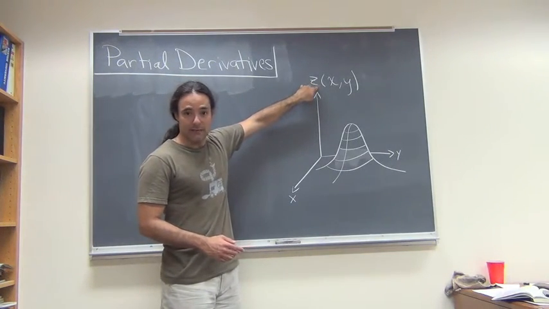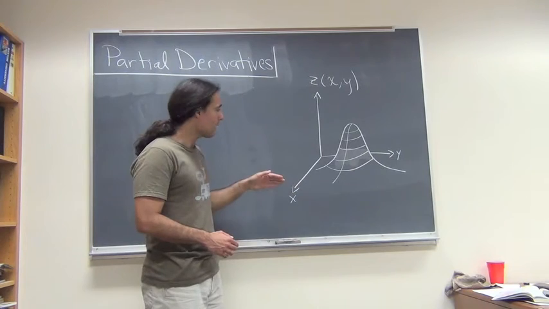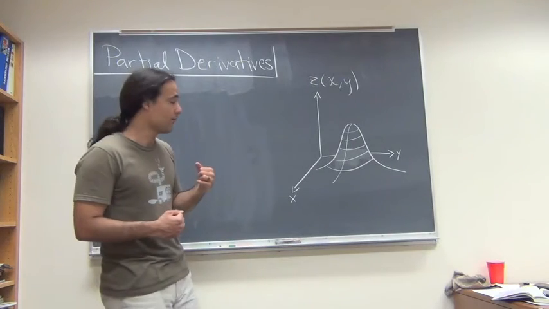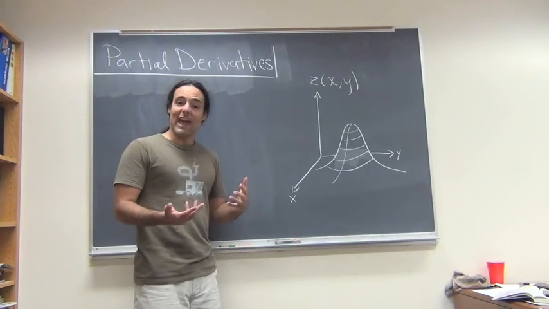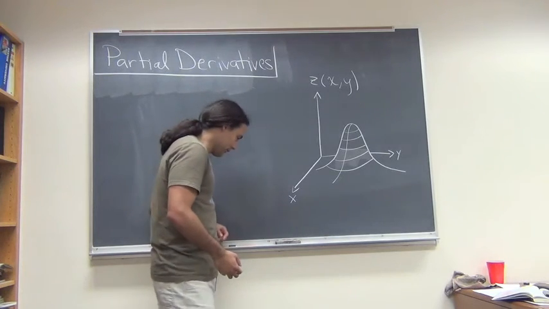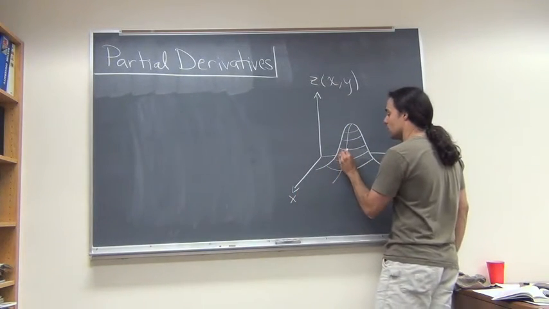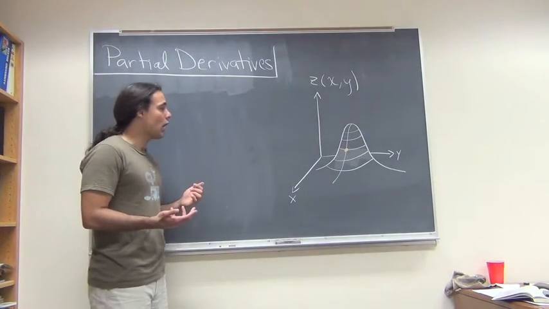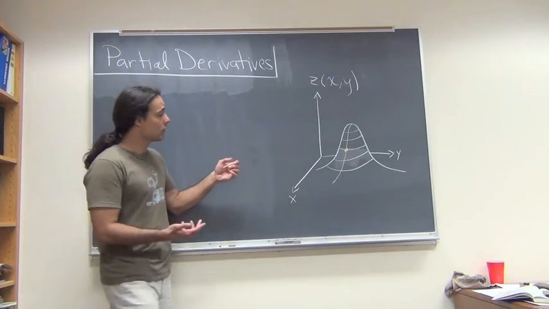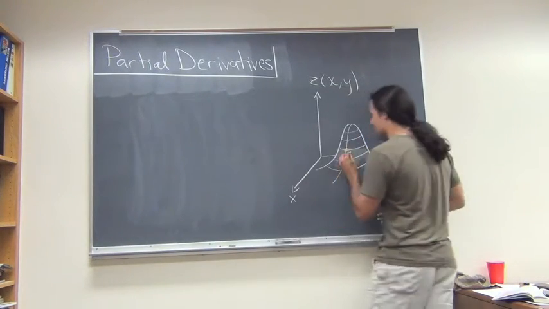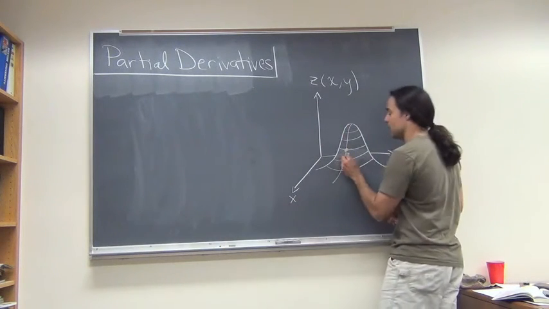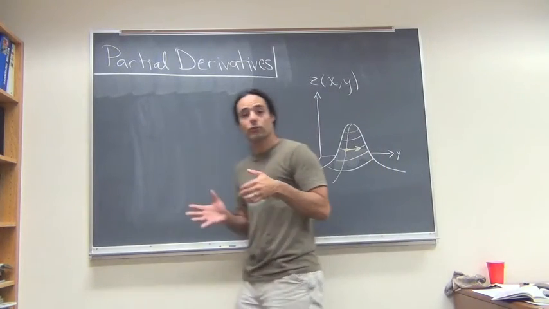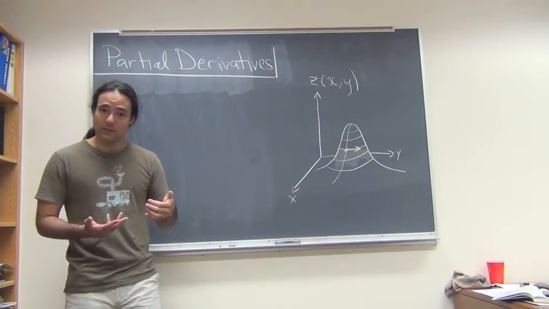Say we have a function z that depends on both x and y, and z takes the shape of this kind of mountain shape when I plot it as a function of x and y. And suppose I asked you to measure the slope at a point. Say I want you to measure the slope at this point right here. Well, it clearly depends on which direction you're measuring. If you're going around the mountain this way, z is almost flat, it's pretty horizontal, so you're not going to have much of a slope.